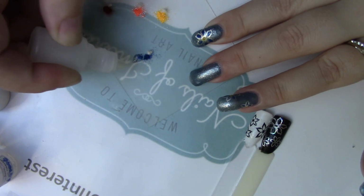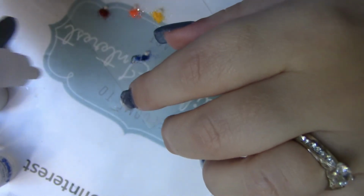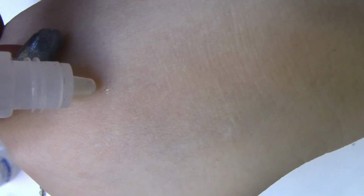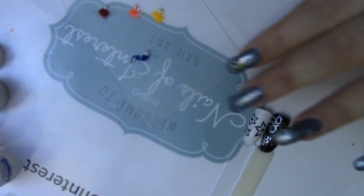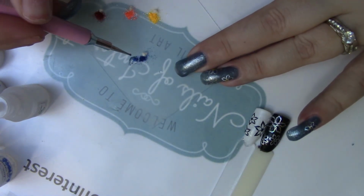I see I got a little bit too much, so if you put the dropper down, like this, and you suck it back up like that, you'll get powders in your bottle. So you just squeeze it out and wipe it off. No big deal. This is just nail art. We're having fun here. So I put it to the side.